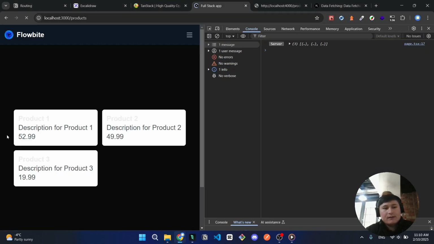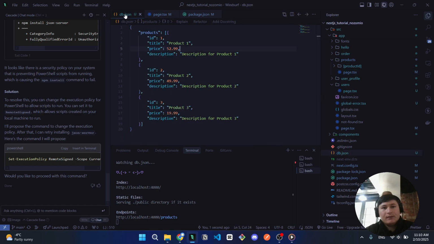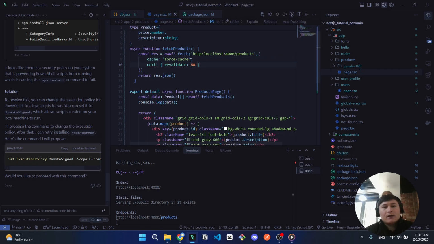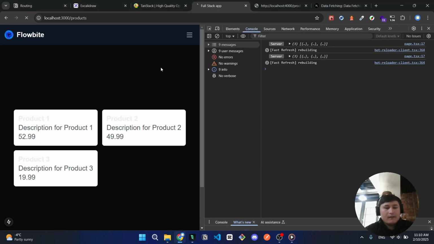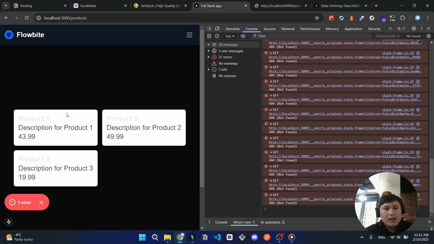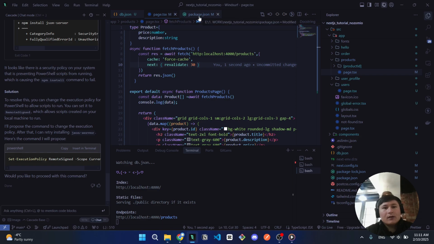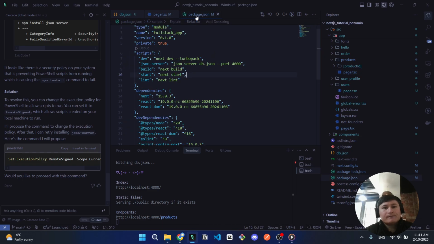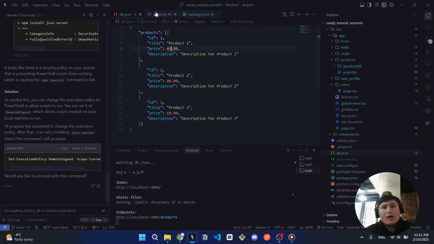If I cache it and update the database, for example to 42 or 43, doesn't matter, and revalidate not 60 seconds but 30 seconds maybe. If I refresh the page, okay, 43 thousand, right? It's working.